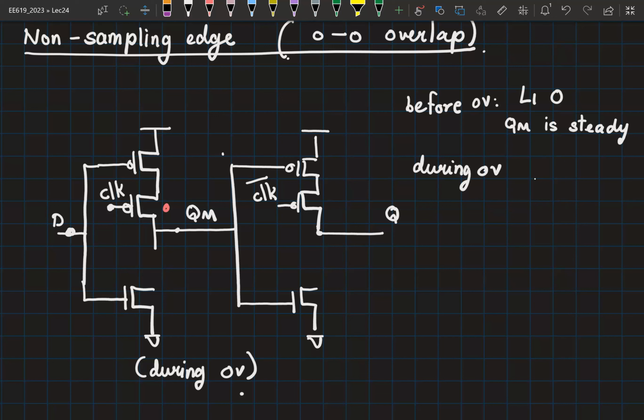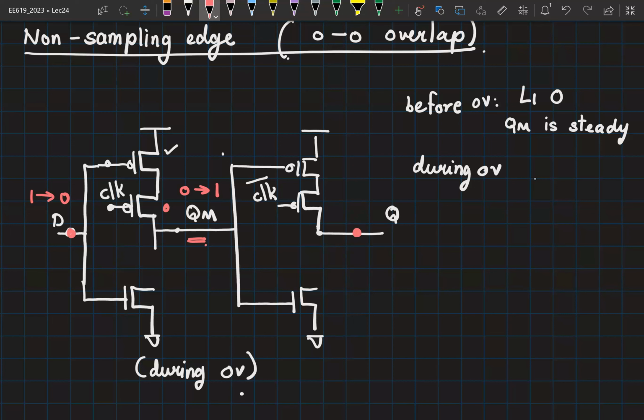So you can only activate the pull-up path. And to activate the pull-up path, you have to turn on this PMOS, which means the PMOS input has to now become 0. So if you have a 1 to 0 transition at the input, then you can have a change at QM. If you have a 0 to 1 transition at the input, because there is no pull-down path, QM is going to remain steady. Is that clear? So we need to analyze this only for a 1 to 0 transition. Now let's say you had a 1 to 0 transition at D, which means you can have a 0 to 1 transition at QM. What comments can you make about Q?